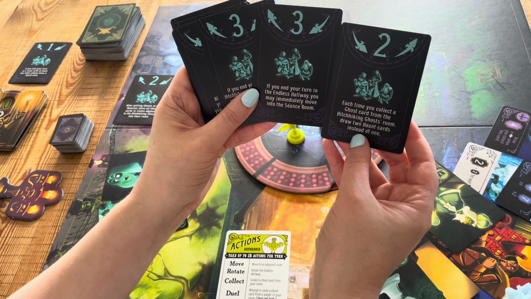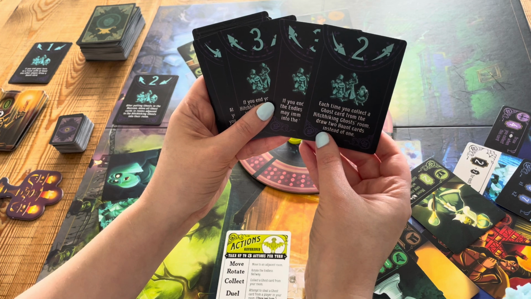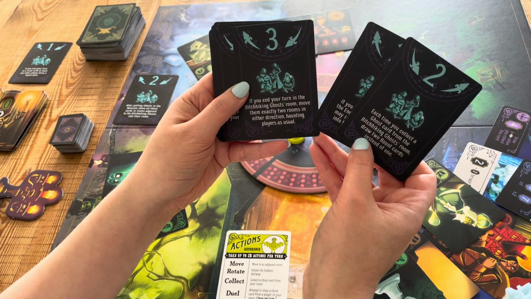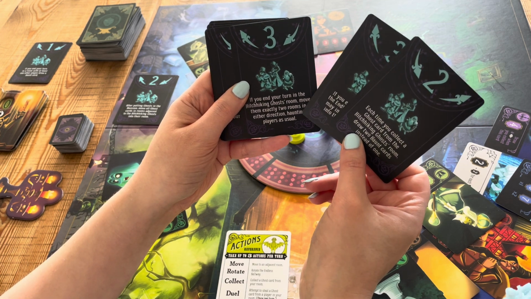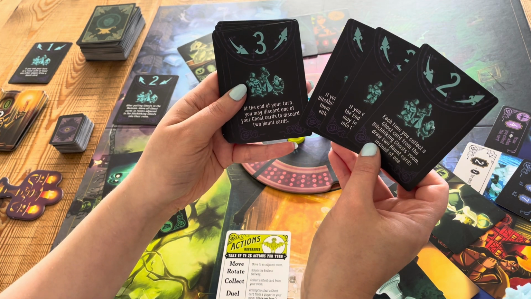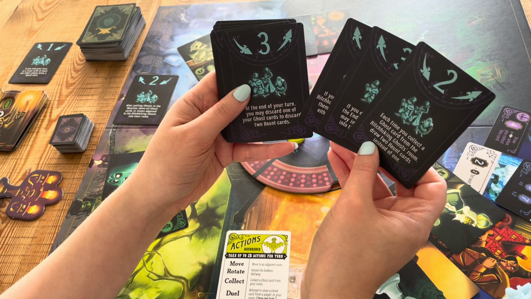If you end your turn in the endless hallway, you may immediately move into the seance room, so that's good, it saves you an action. If you end your turn in the hitchhiking ghosts room, move them 2 rooms in either direction. That's really good because if you do that, it may make someone pick up a haunt card. At the end of your turn, you may discard 1 of your ghost cards to discard 2 haunt cards.